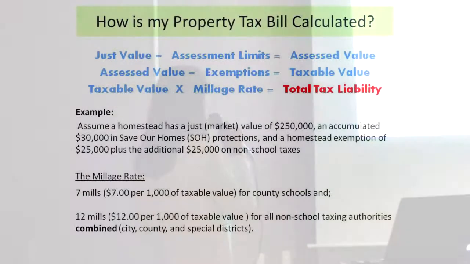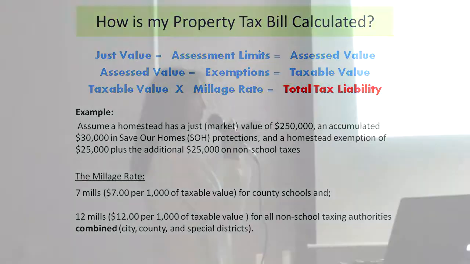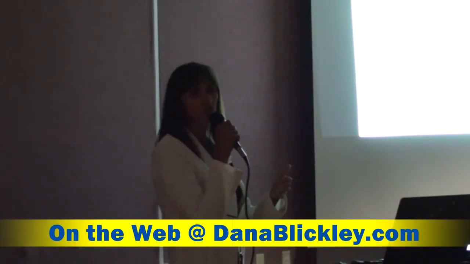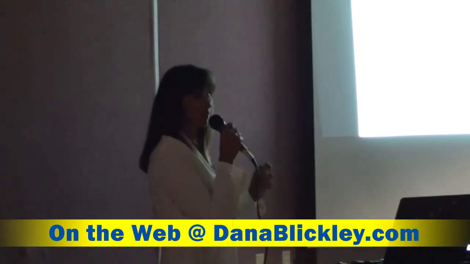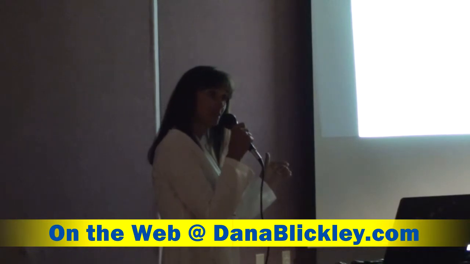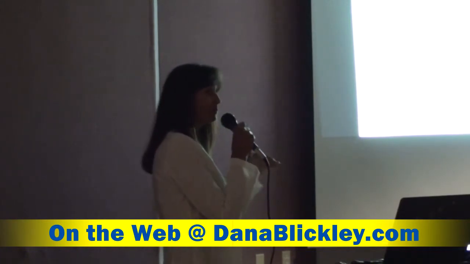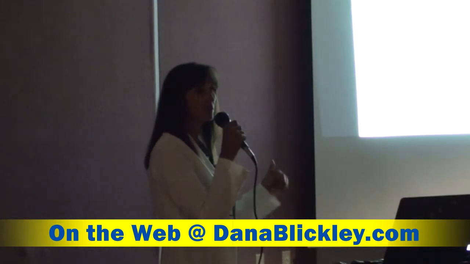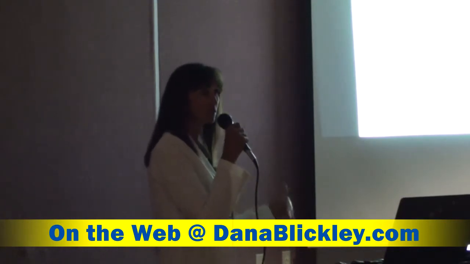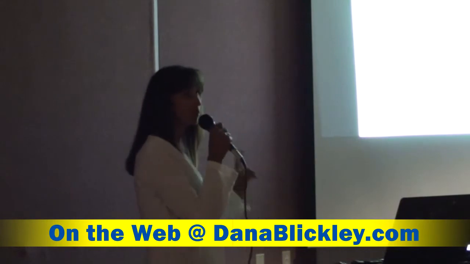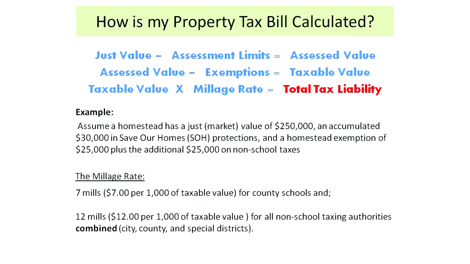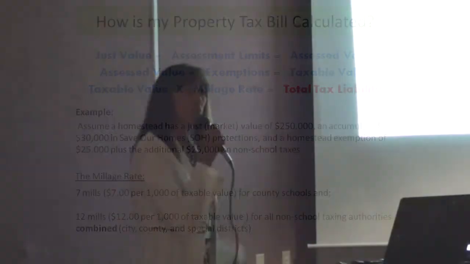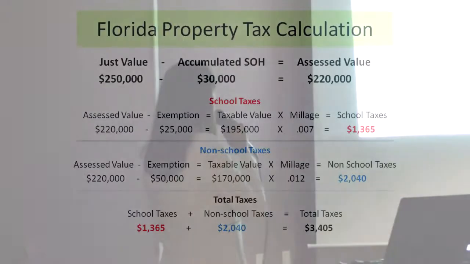Okay? The assessed value is now, we take off the exemptions, $50,000 depending on the value of your property for the general fund, $25,000 for your school taxes, and you get a total taxable value. That will be different. You will have more than one. Every property owner will have more than one tax bill because every property pays the general fund and school taxes at a minimum. So you will always have more than one taxable value per property. Your taxable values apply to the applicable millage rate, and that would be your total tax liability for that particular levy or millage rate.